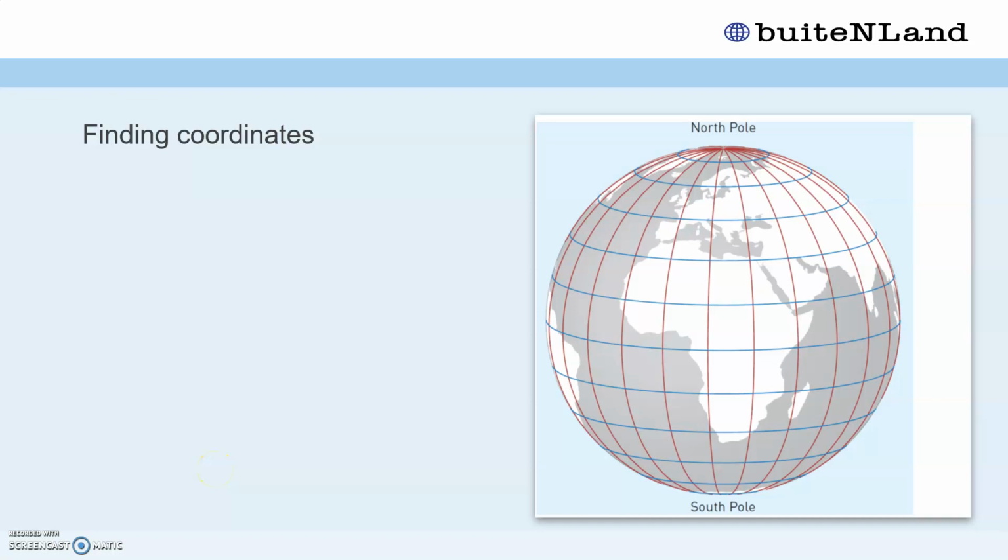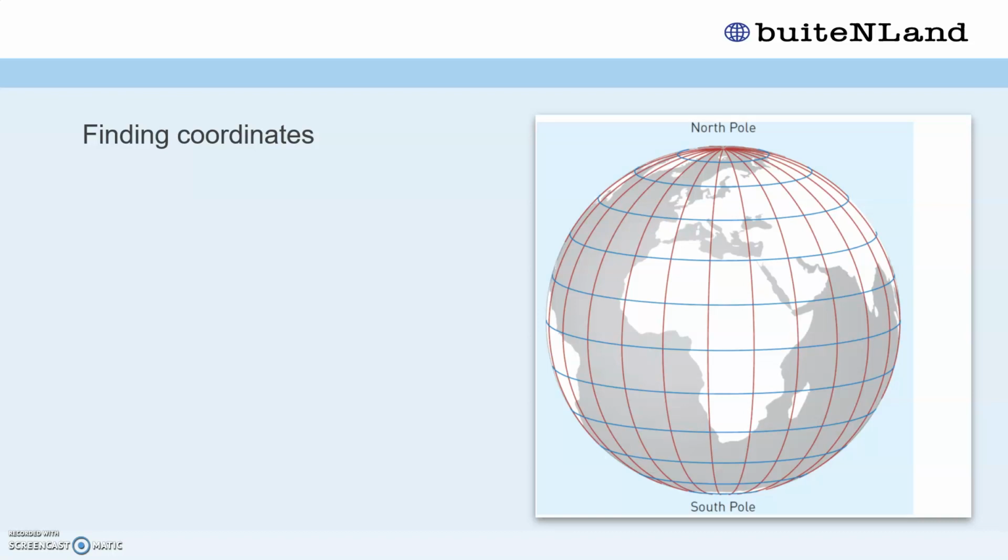This explanation is going to be about coordinates. Because we're going to start with the chapter of climate, we really want to know which places we are on the world, because we're going to compare these climates. And it's very easy and handy if we have the different coordinates and places of the world, so we can compare them. So how do we do that?